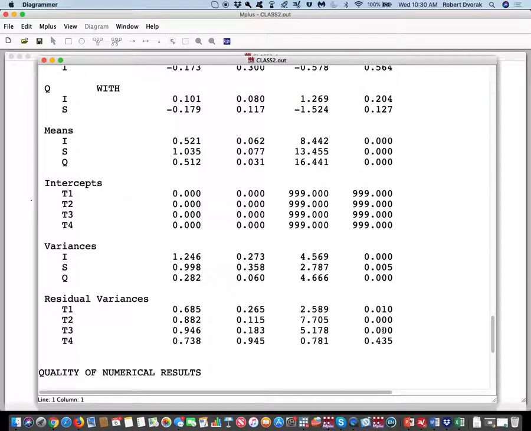And so we see that not everybody's starting off in the same spot, right? We have significant variance in where people are starting. We have significant variance in people's slopes across time. And we have significant variance in the degree to which people accelerate or don't accelerate, right?